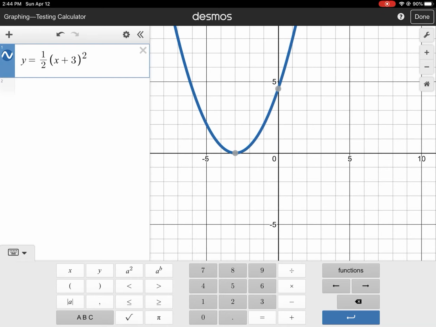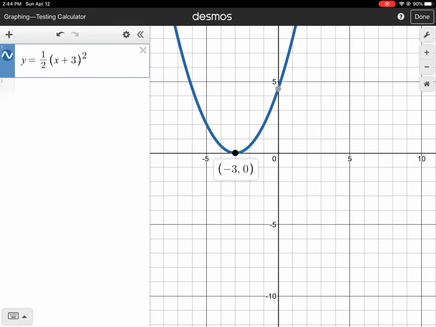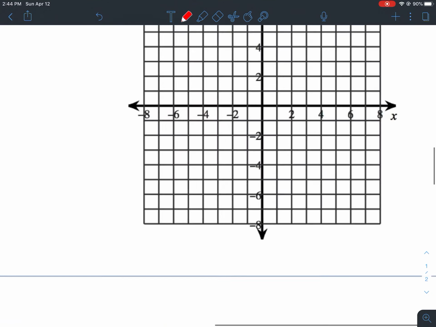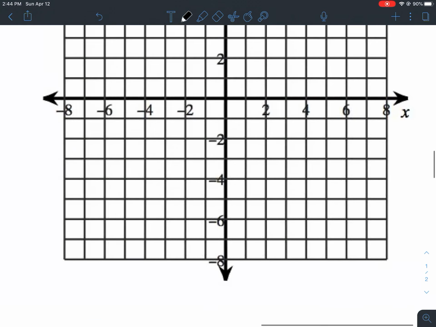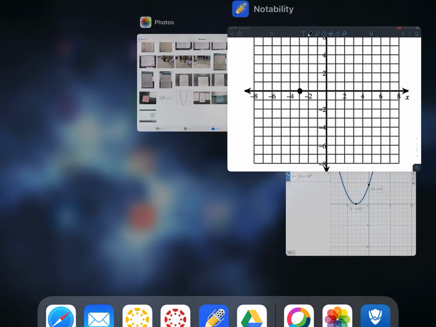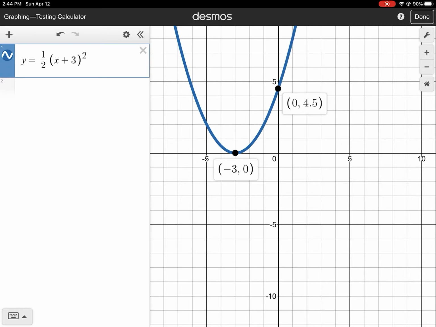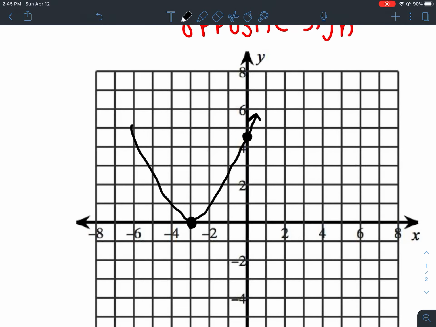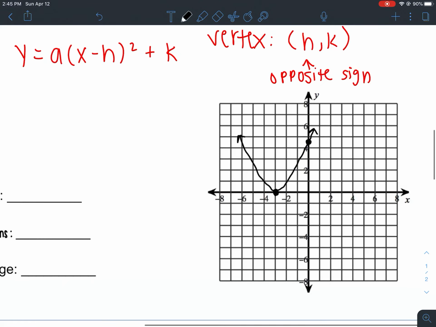Now, as mentioned in the last video, all the gray points are the important points. So I'm going to tap on them to look. These are really only 2 important points that we're going to graph. I know we don't have our graphing calculator, so it is kind of weird to not graph all 5 points, but we're going to graph what we can. So I'm going to plot the 2 points that I know. It looks like I can plot -3, 0, and then it's saying 0, 4.5. Well, 0, 4.5 is going to be in between 4 and 5, because 5 is right here, so I don't want to be there yet. And then it looks something like this.